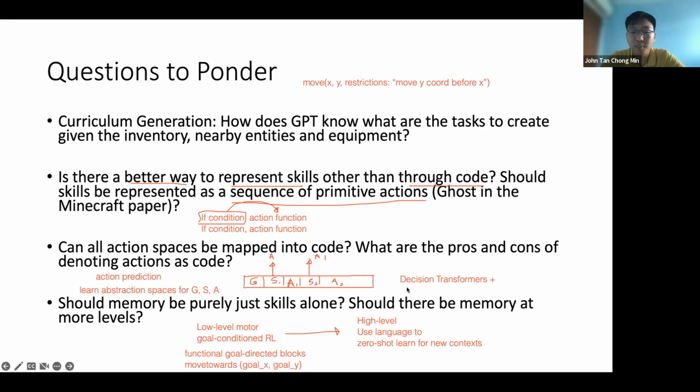I haven't actually written the paper yet, but this is an idea I have. I don't mind just giving it away because if it works, it is helpful for people to implement it also. This idea is to use the decision transformer framework, and instead of reward, I have a goal conditioning as the start of the sequence. I think this could help with the low level stuff, because there you still need to do state and action prediction, but at the high level you can just use language.